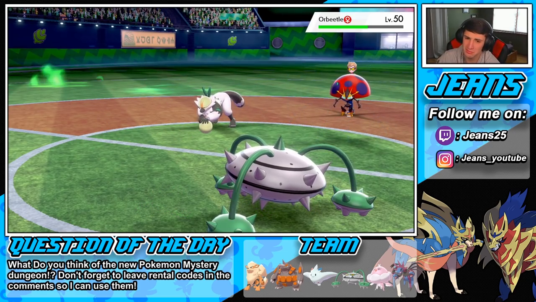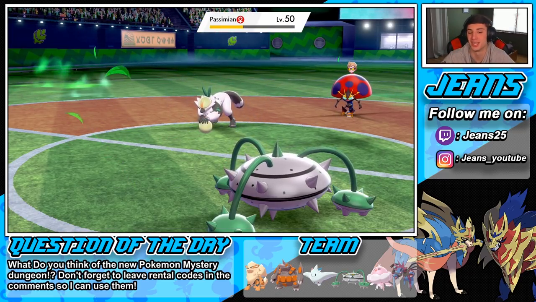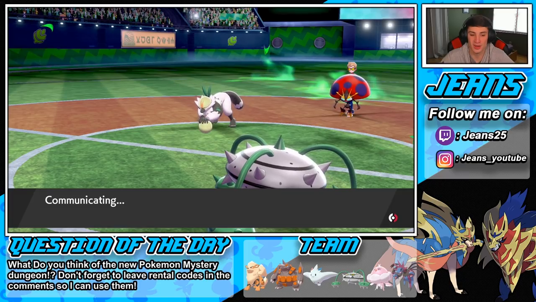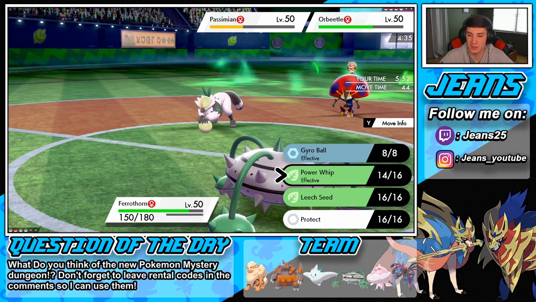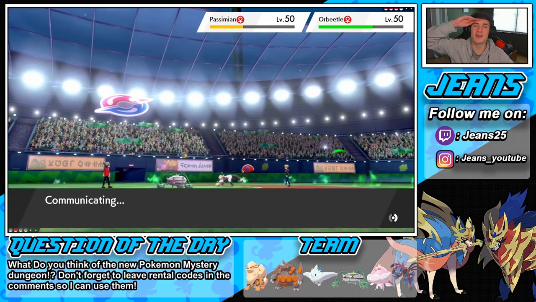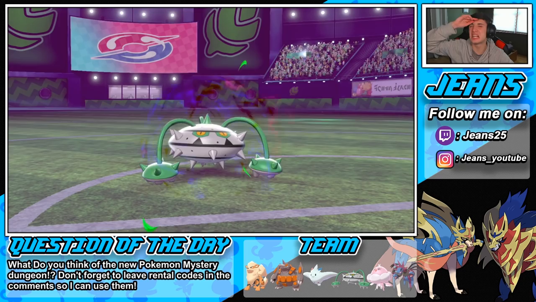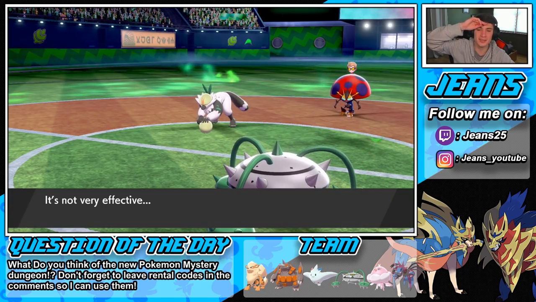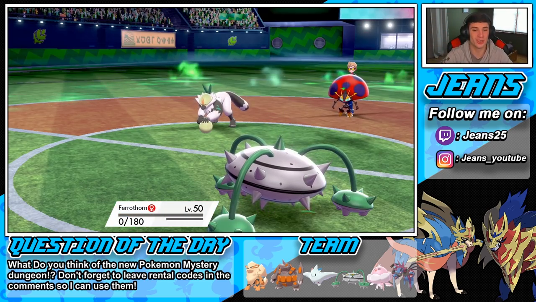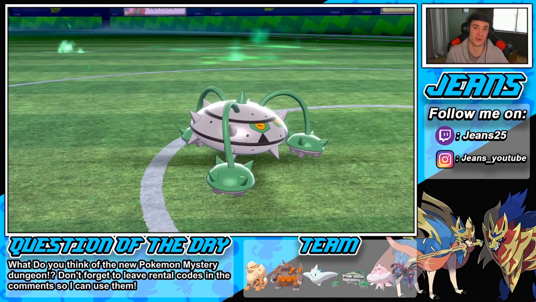I mean, I still think, is there a chance? It really depends. No, because that Close Combat's just going to knock me out here. We'll let it happen. Let that roll. We are back in normal gravity. The gravity didn't really do anything. He didn't really have a team to work well under the gravity, but salute to my boy Ferrothorn. Salute to you, boy. I knew the Close Combat was coming in. Rest easy, Ferrothorn.